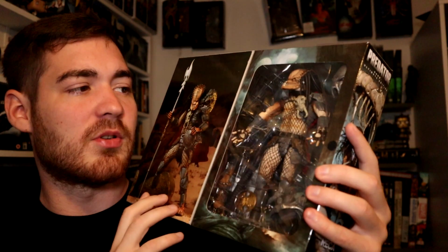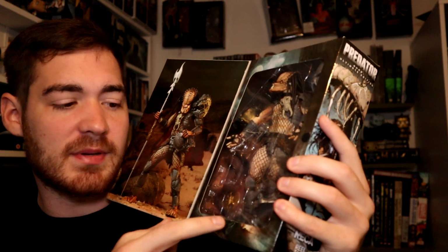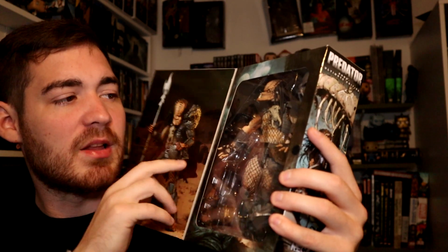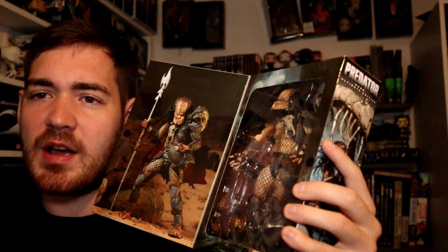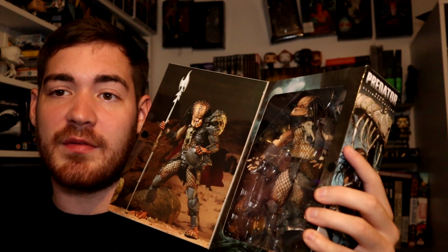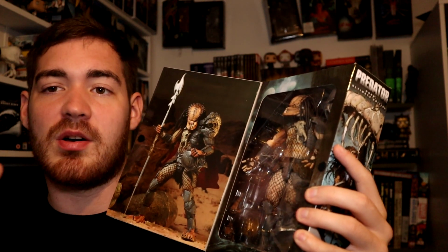Here's a look inside. This one comes with a lot of accessories. Here we have the disc, a few hands, a plasma caster. He has this really cool bone-like decoration on his chest, and this one has a removable mask. A lot of them only have 2 heads. They'll normally have a head with a mask and a head without a mask, but this one comes with a mask that you can place onto the head.